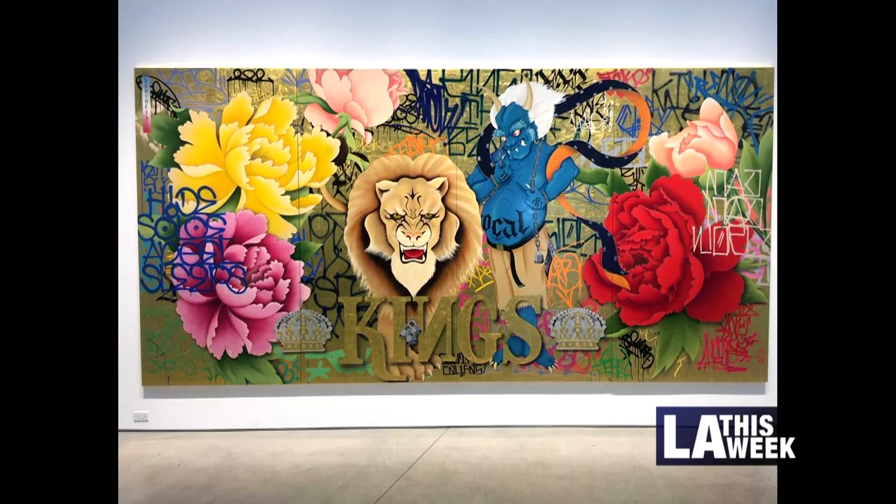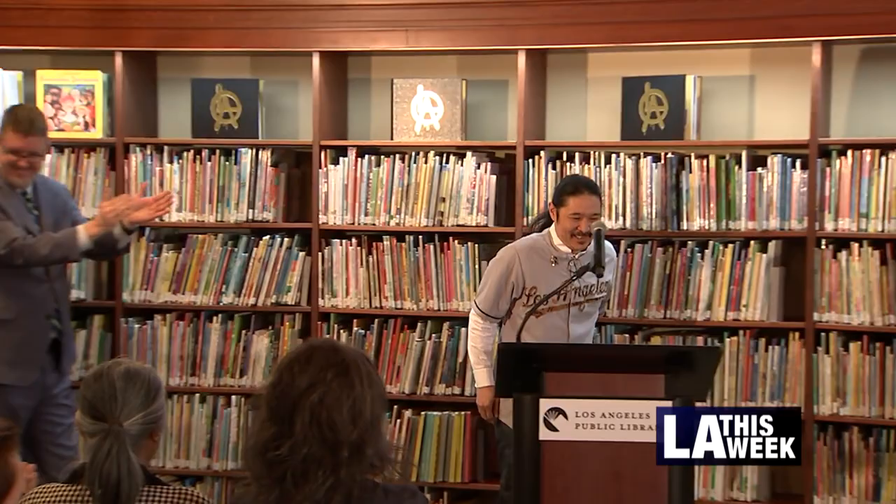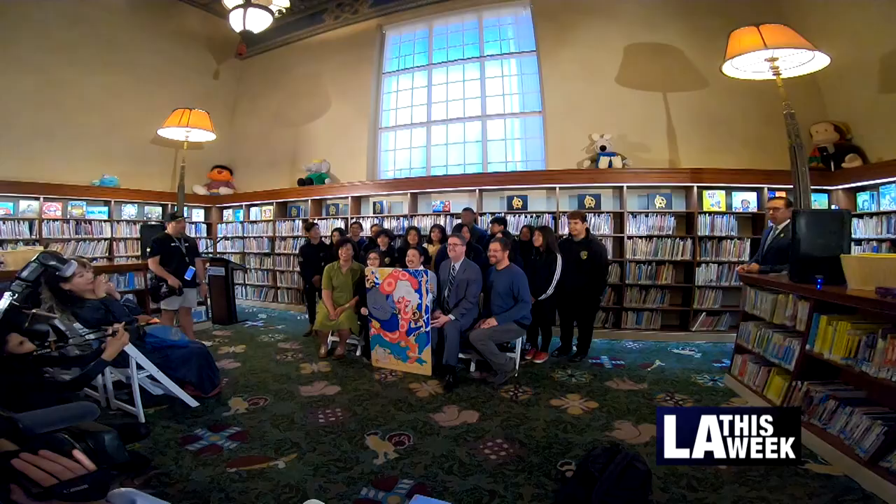One student saw his artwork and said, oh, what's this? And found him to be a really good artist who puts a lot of emotion into his art. But Gajin is modest about why his artwork was picked — it's because the figure in the painting is wearing a Los Angeles Dodgers logo. You think that's why you got picked? Of course.